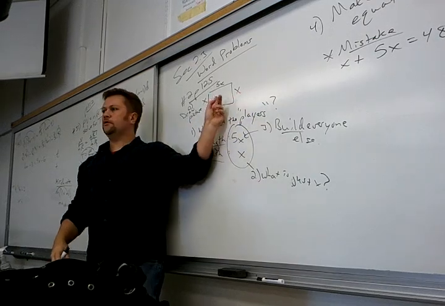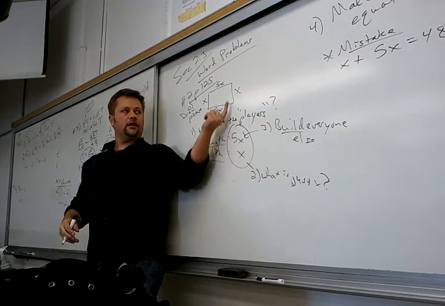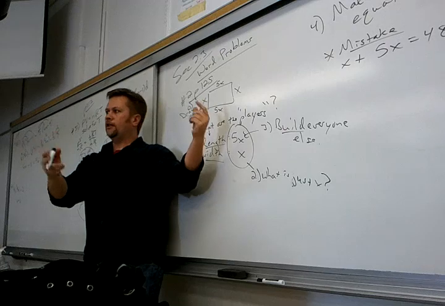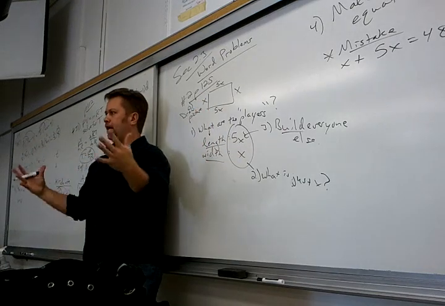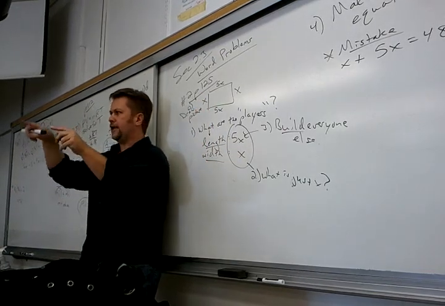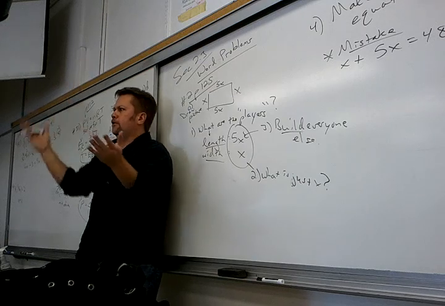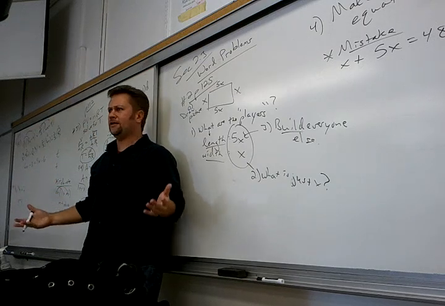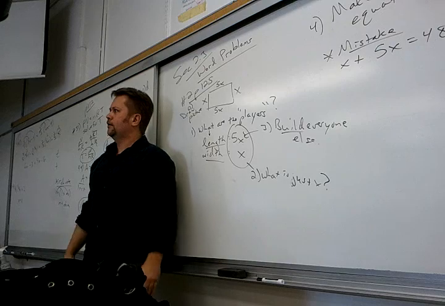Those are the people that did this, but they didn't draw the picture for themselves. And they go, okay, well, x and 5x has got to be the 48 they gave me. Well, no, then you've only enclosed half of it, and the little horse goes, you know, you lost the smallest horse. I'm sure that cost a lot of money. You could get a lot of money for that.